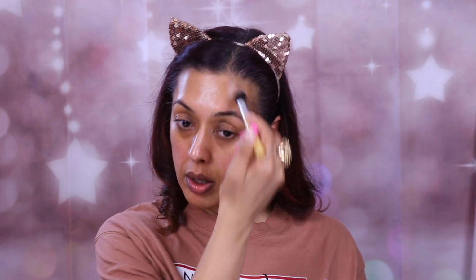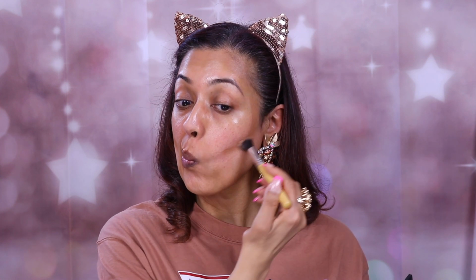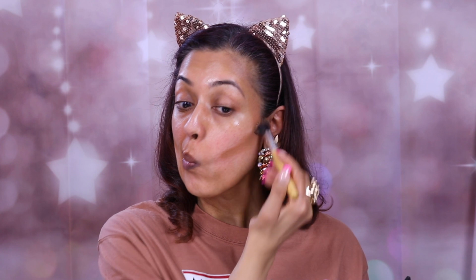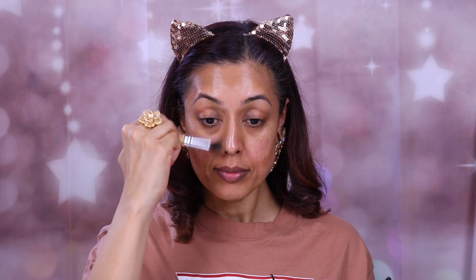So we're going to start off by defining the base by using this Sleek Makeup contour kit in medium and using one of the mid brown shades to basically go into the areas where I want to define my face, but in a more subtle way because that's what cream contouring generally tends to do. So I'm going around my brow bone and then creating some cheekbones on my bare skin and just defining the face. I'm just roughly applying it at the moment before I decide to blend it out afterwards, but this is just to give you guys an idea of how the cream contouring is going to help the overall look.